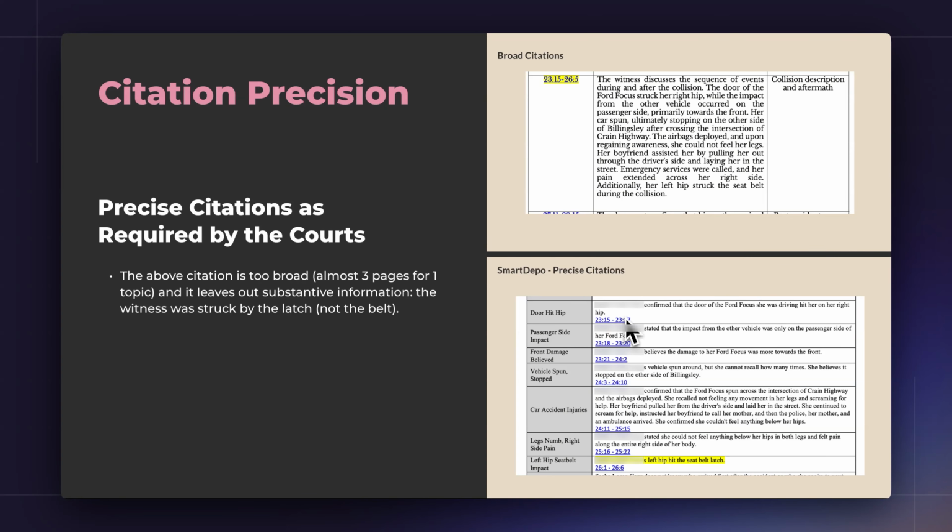Additionally, you can see each citation range spans just a few lines of dialogue. We have a very short little summary, and then we have a hyperlink citation so you can verify the accuracy of what was discussed. So now let's take a look at a real SmartDepo summary, and I can showcase to you the precision, accuracy, and comprehensiveness in the actual document right here.